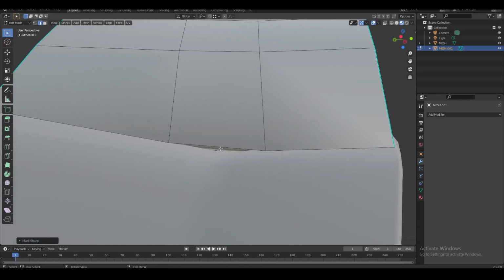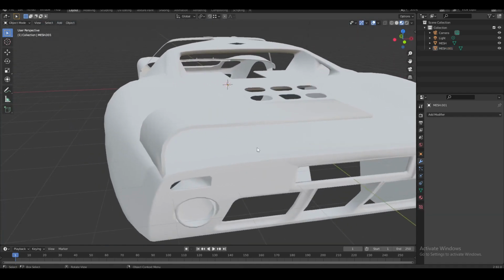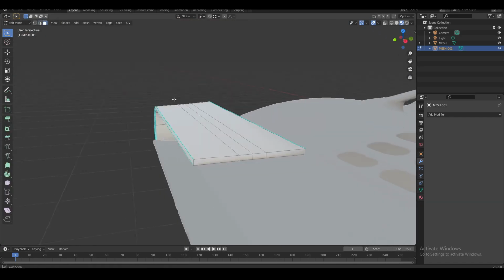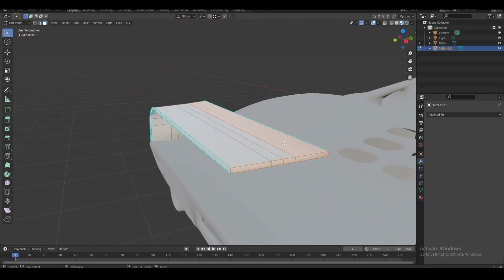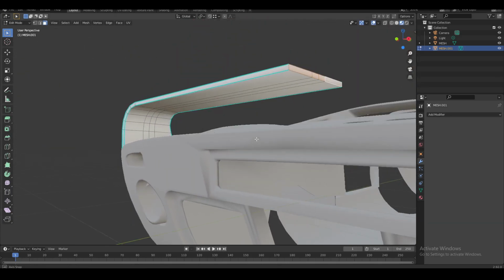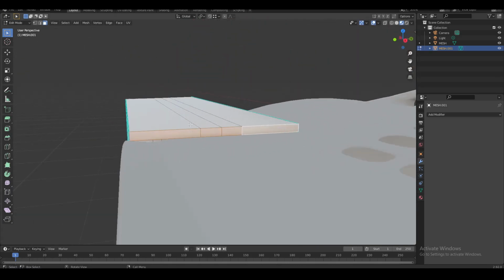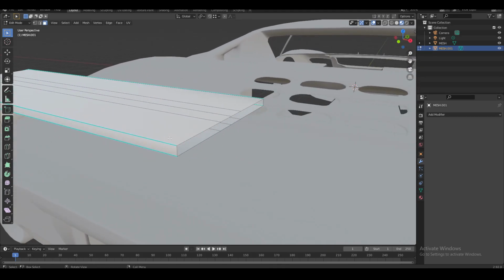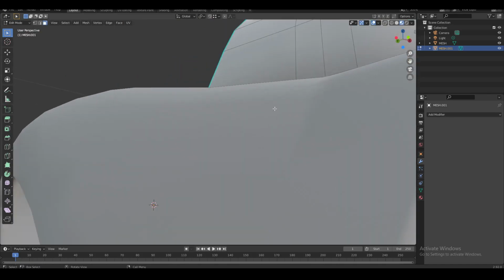Oh yeah, so right now we have this gap because I decided to move it, so you can do a loop cut using Control R, G and Z to move it down. Like that. So now you notice that there's still shading errors. You want to remove these because, well, this one right over here, you want to hold Shift and select these four near the end, like all of these near the end right here. You want to select these and delete. That makes it so then it mirrors without having extra faces over there.